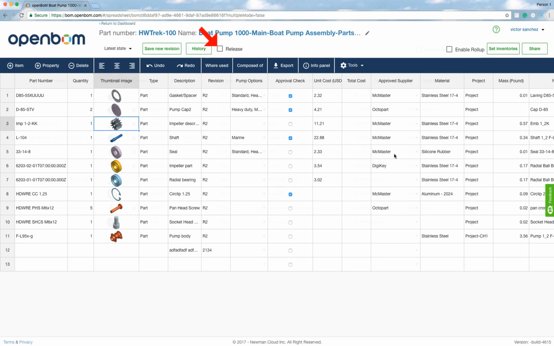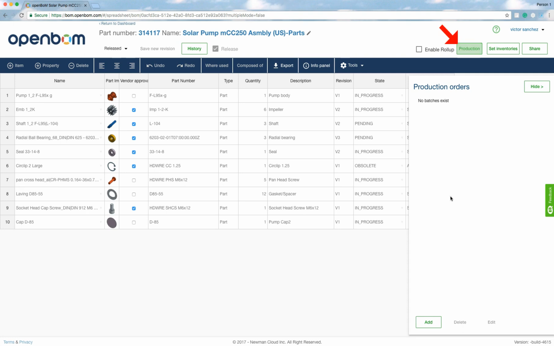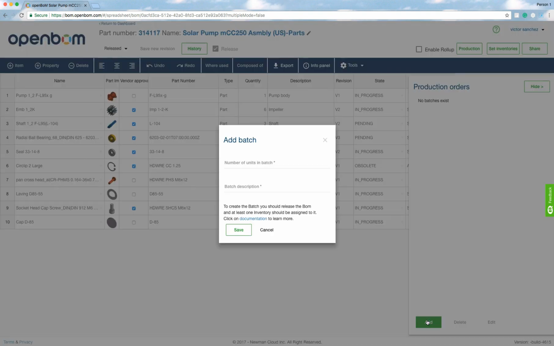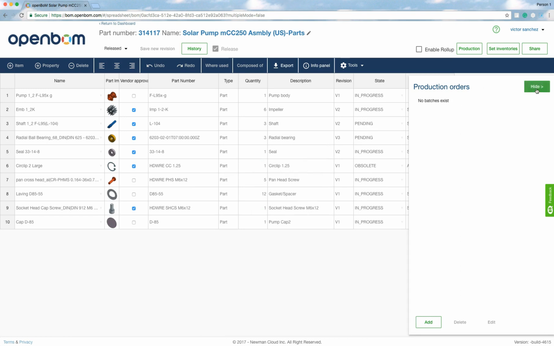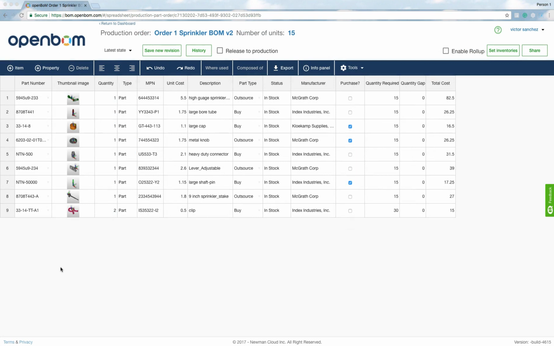When a bill of material is ready, you can go ahead and release it and generate production batches from it. Production batches use the inventories or the CAD parts catalog you have already assigned to this bill of material. Once a production batch is created, an order BOM is automatically generated that gives you the quantity required and the quantity gaps calculated from the assigned inventory. You can modify and share an order BOM as required. You can enable a rollup that calculates the sum of properties with numeric values.